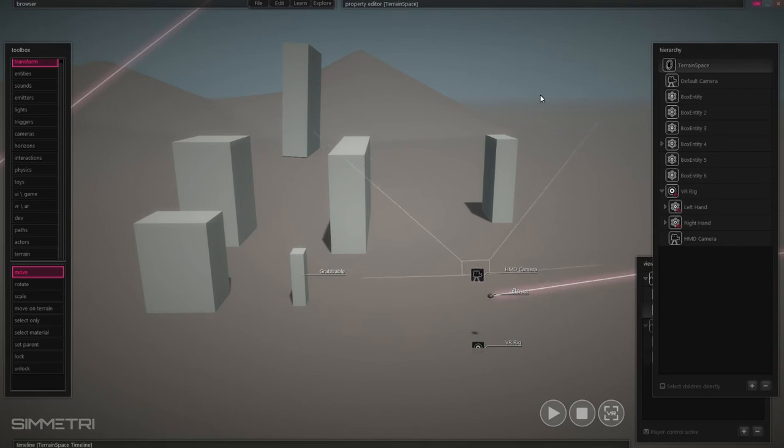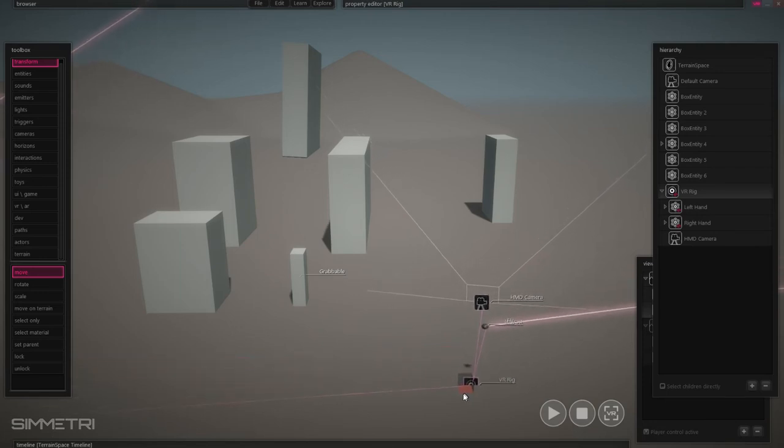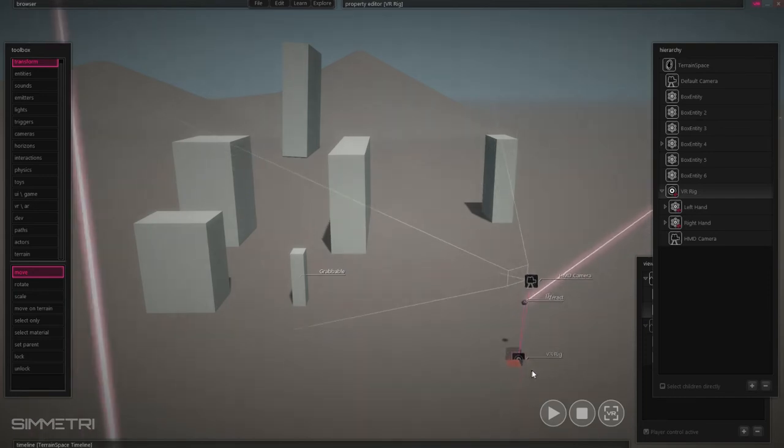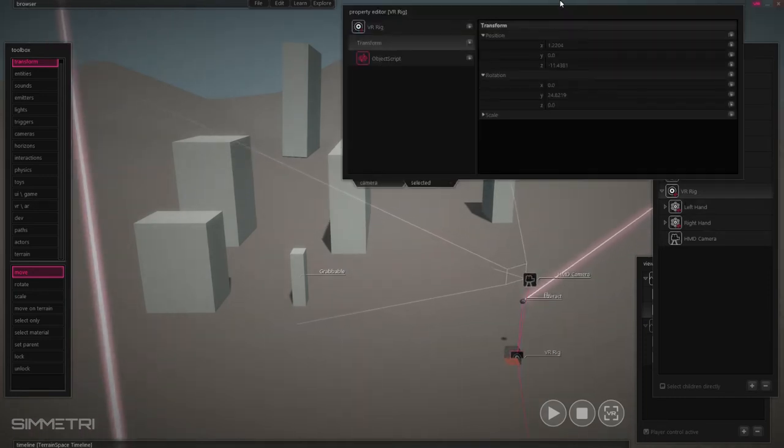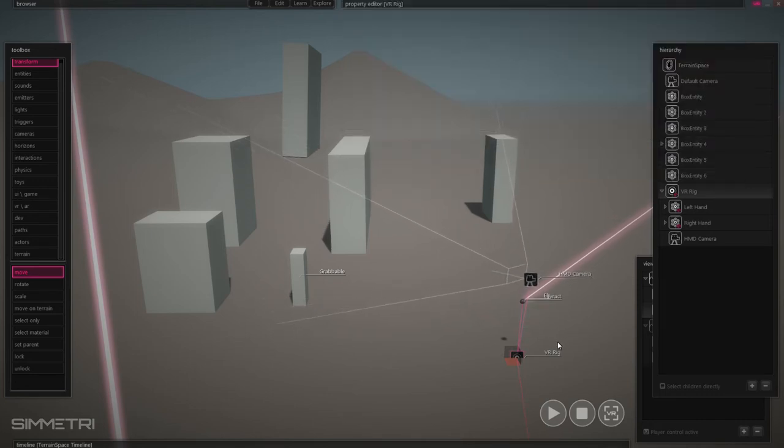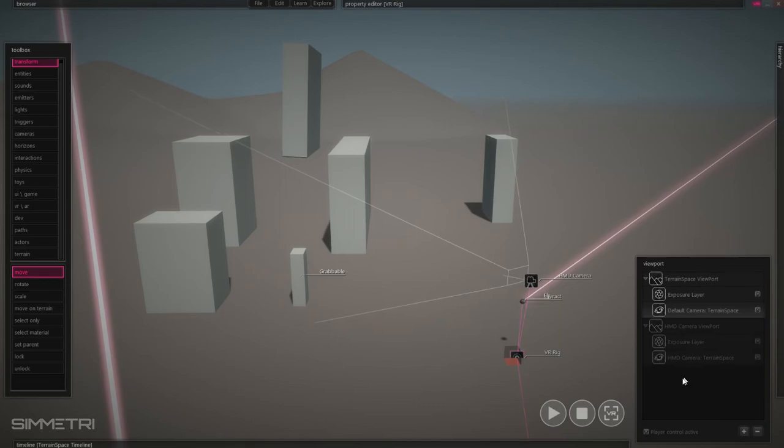I won't bore you with those details, but just always know that with the VR rig top level node, if you're in stop time, you're going to be able to place it and rotate it to be your first position. Then you just want to check and make sure that X and Z rotations aren't rotated, because that'll have the person inside there kind of askew. So perfect. That's a little bit about how you get in and out of VR.